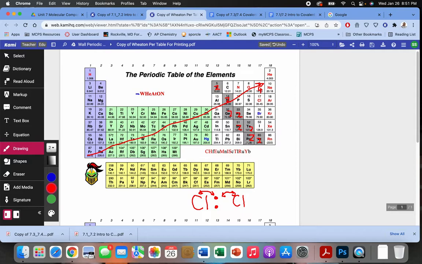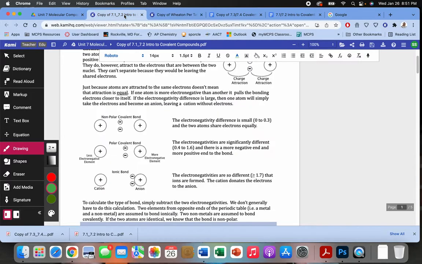So if I want to have a big difference, I can't just choose two nonmetals because they're all between 2 and 4. So instead, what I do is I simply choose a metal over here with really low electronegativity, and a nonmetal, something over here with really high electronegativity. And so an ionic bond is always going to have a metal and a nonmetal, okay? It's because it will have a metal, low electronegativity, and a nonmetal, high electronegativity. And that means that the electrons will simply stay with the nonmetal. The metal will simply donate those electrons, okay?